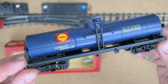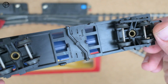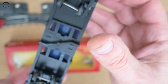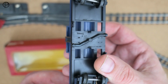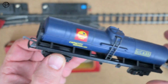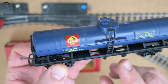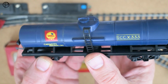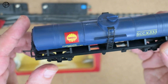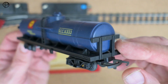So we've got the oil tanker here, R117. These are available in a number of colours. So I've got a handful of these, but most of mine have the Mark II style couplings. This one's got Mark III, and we've got pinpoints on here, and it's in fairly nice condition. So I'm not sure what the process was that these transfers were done in, but they're quite impressive. The nice contrast with the colour of the model. So we're at R117. These are 55 to 65, and this does have its box.